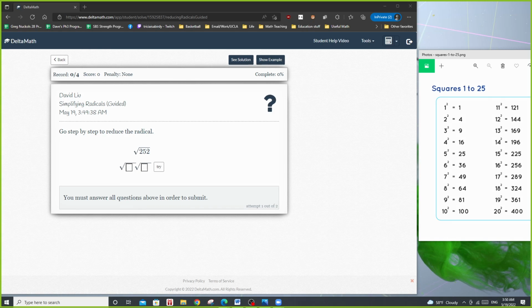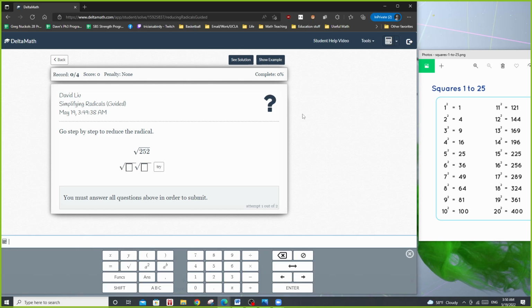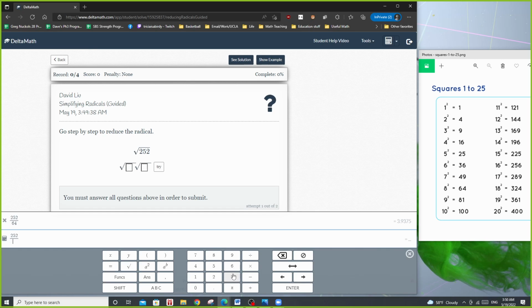The first is called the brute force method, okay? You just start with 252 and you start dividing away. So let me guess. Here's a hint. A good way to go about it is just guessing as many as possible. So let me try 64. Not quite. It has to divide evenly with no remainders or decimals, okay? Let me try 36. And it works, okay?